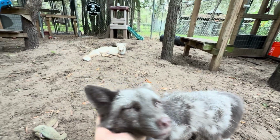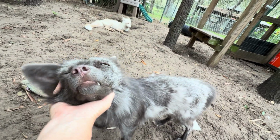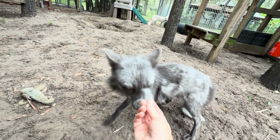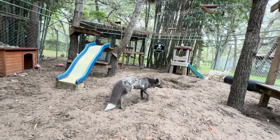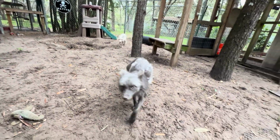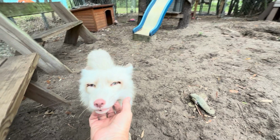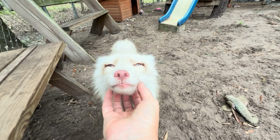So that is the story of Winnie and Daisy and Turner. Turner came to us from a woman who got her on impulse and then realized that a fox will pee all over your house and take apart all your stuff. And she was unable to keep her, so she brought him here. So these guys are all pet surrenders. There are many different reasons why people surrender pets. Not all people who surrender pet foxes are bad people. A lot of them are just wonderful people who make silly decisions. In most cases, they're great people. So this is little Daisy too.